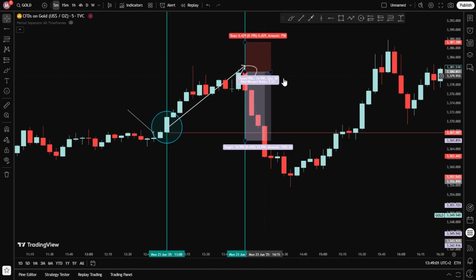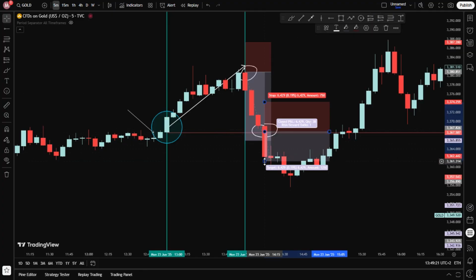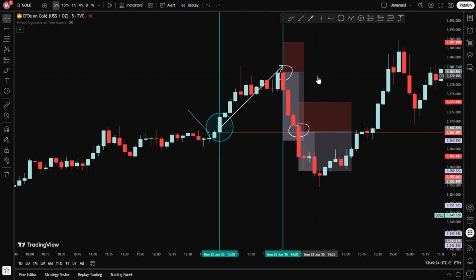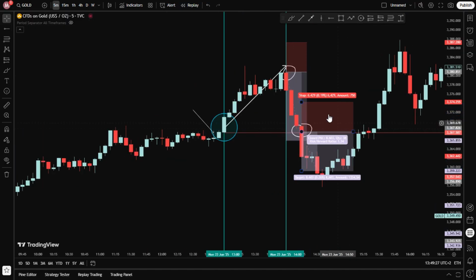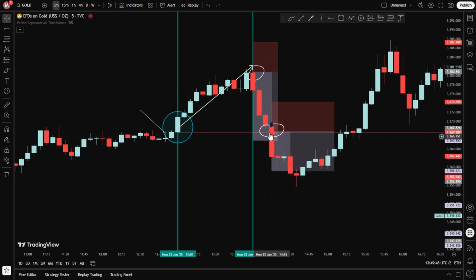So you have two options. Either you enter at exactly 2 p.m. or you wait for price to get to your opening price line, right? So now the second entry will be here, around the opening line. And remember, guys, this is a scalping strategy, so you don't need to hold your trades for too long. So now your second entry can be down here at the opening price line, right? Because this now confirms that price is going to the downside.